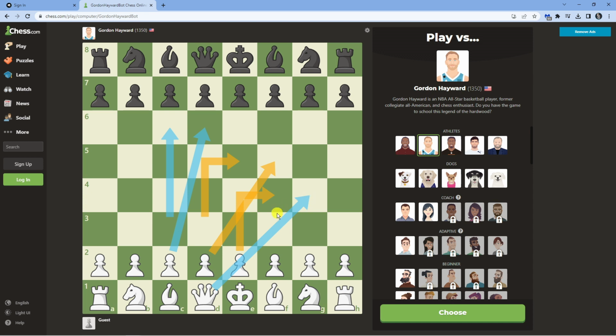And to do this, what you want to do is hold down the Control, Alt and Shift keys on your keyboard, and with those held down, you want to hold down the right mouse button and again just drag, and you can see that is changing the colour. So just let go of the buttons and it'll go back to the orange, and to hold those down you're going to get different colours. It's normally blue. And that's how you go ahead and change the colour of your arrows on chess.com.